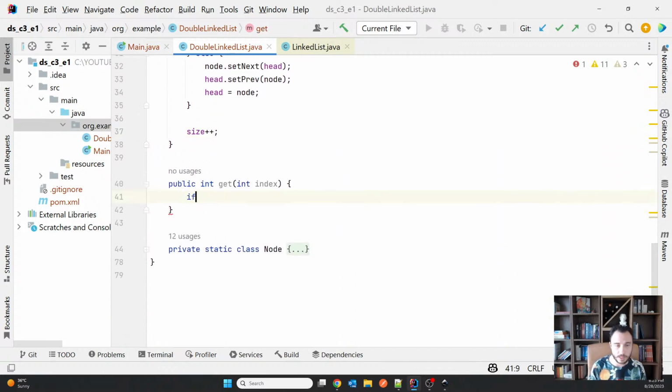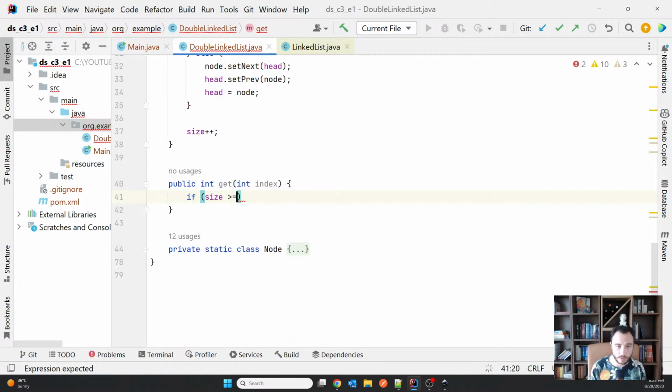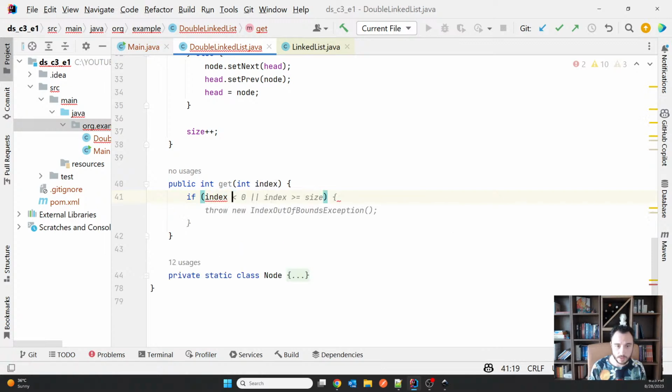So now that helps you. If the index is larger or equal to the size, then you have to throw an exception. And normally the exception that is thrown is IndexOutOfBoundsException, as you know.